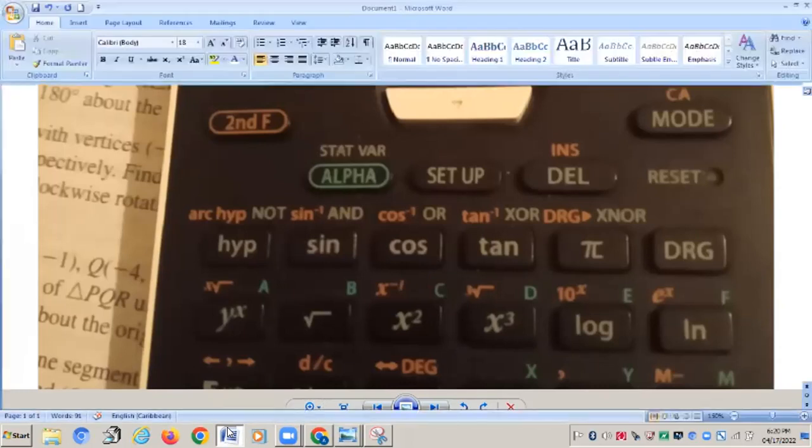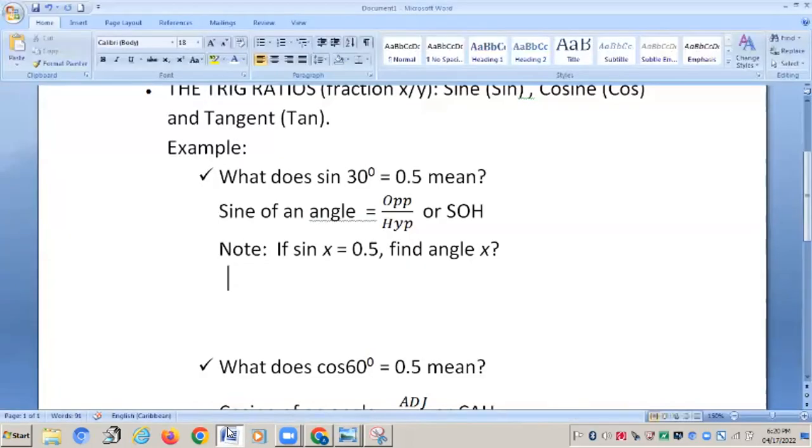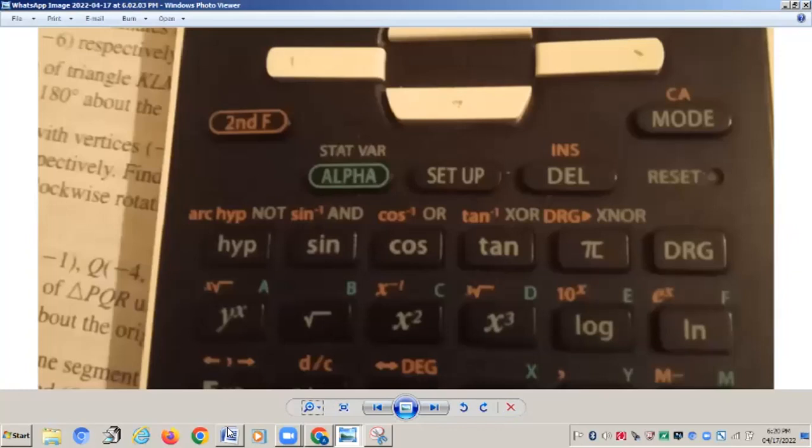All right. Is everybody getting it? Sir, I don't see the second function on my calculator. What brand is yours? CASIO. Do you see shift? Yes, sir. Right, so it's the same thing. Press shift, then press sine. You get it? All right, beautiful. So some calculators don't use the word second function. If you have a Casio brand, it's shift.